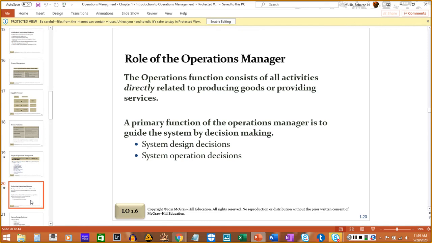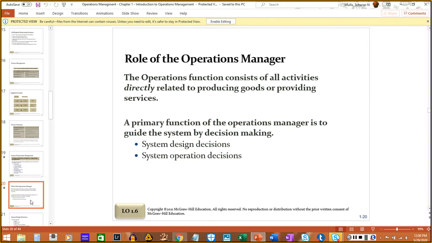What type of capacity? Where are the facilities located? How many facilities? How is the facility laid out? This usually requires long-term commitment of resources. So you can't just decide that today we're only going to have this many locations, or we're going to lay the facility out this way today but change it tomorrow. There are so many resources involved that it takes time to make changes.